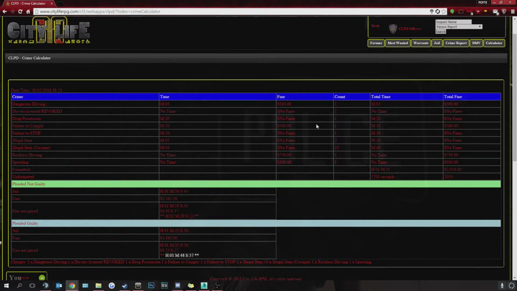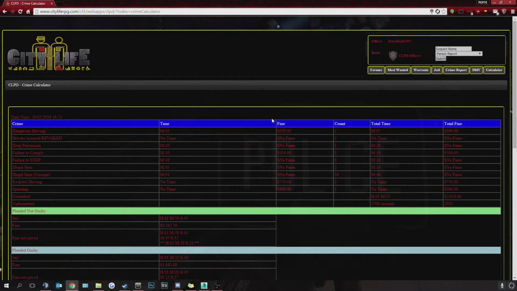Okay, so we've finished with our crime report here, and we're going to be wanting to move on to making a warrant for this person. First of all, if you remember, we've added up the charges. The person was caught speeding, we detained them, they refused to say their name, and we found illegal items in their trunk after searching them and on their body. So we've moved them back to PD, and let's say they had to log off for a certain reason, or there was an issue, and we told them that they had to turn themselves in where possible.